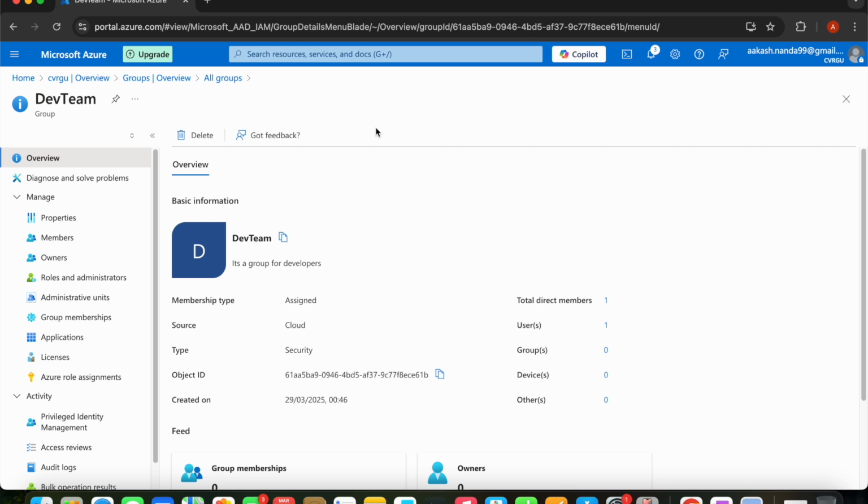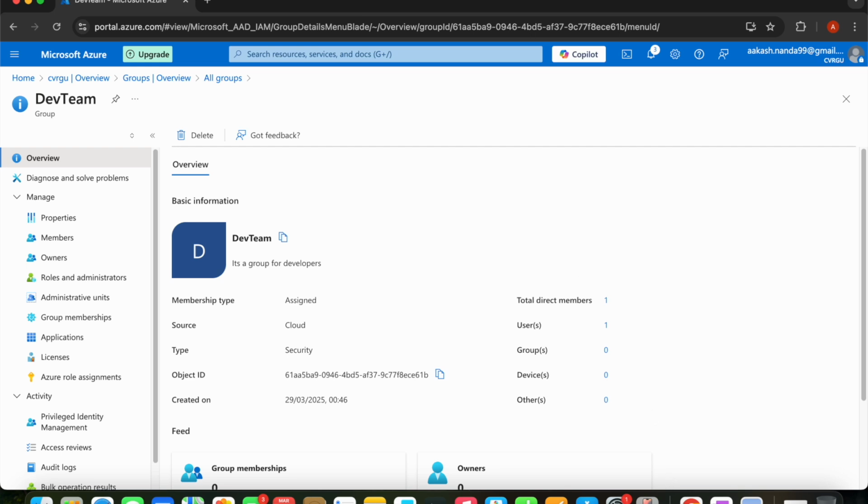Both are the same. I'm just giving you this particular information every time, because you don't have to get confused when you see Entra ID instead of Azure Active Directory in the exam. And we saw what are users, what are groups, what is a Azure tenant, right? And we saw the differences and all that, and we saw some hands-on over here.